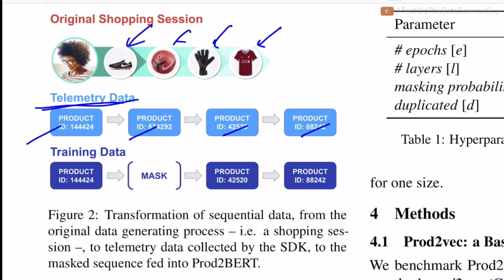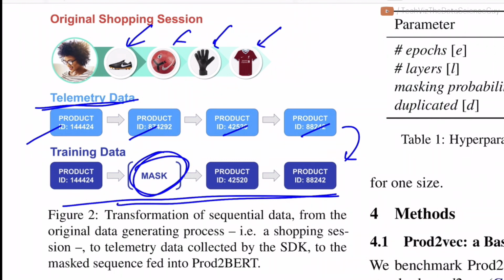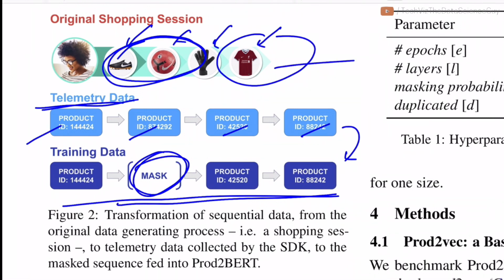Now for transforming this sequence into the training data, you just mask some random 15 to 10% of the words and replace them with the masked token. And this is the sequence you now have. Typically you will find these sequences evolving over the intents, where the initial ones would be with the intent of exploration, and as you proceed towards the end, the chances are high that the intent has changed to purchasing that product.